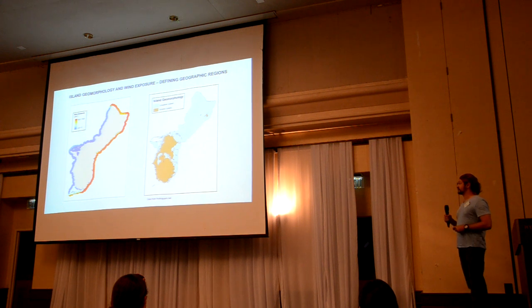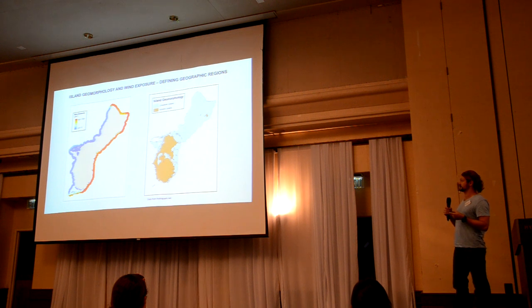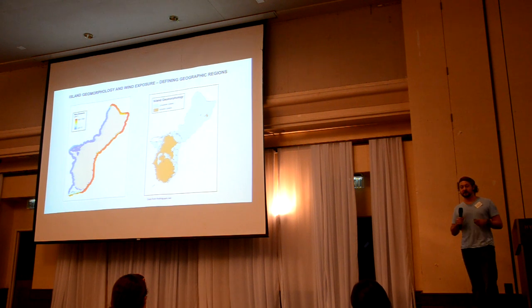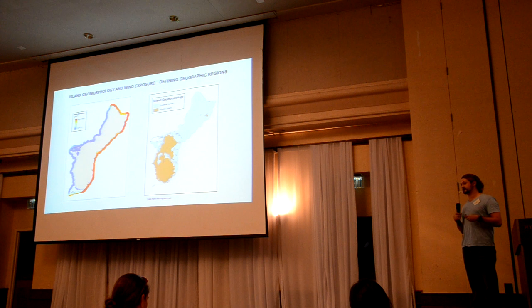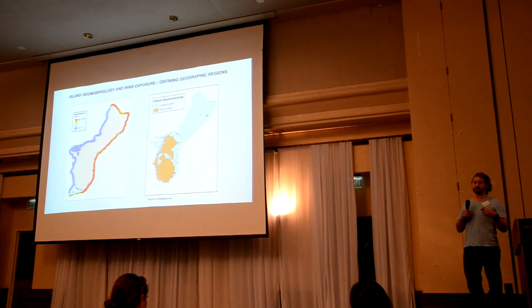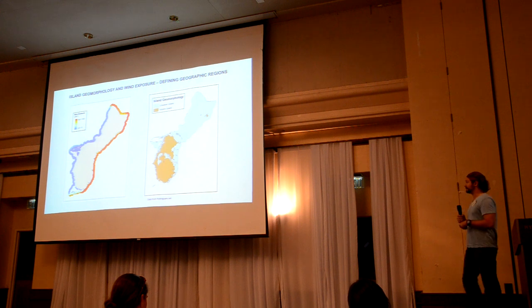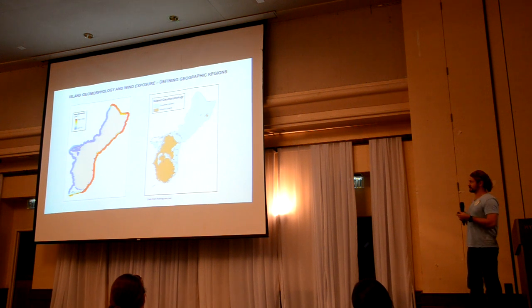Geographic regions, realistically, you can look at this in terms of wave exposure. We have unidirectional trade winds that occur throughout the year. Everything's pushing east. This increases the fetch and the strength and direction of the wind itself. It's going to give you a metric of wave exposure. As you can see, just based on this really rough map here, it's far more intense on the windward side of the island as opposed to leeward, east versus west.